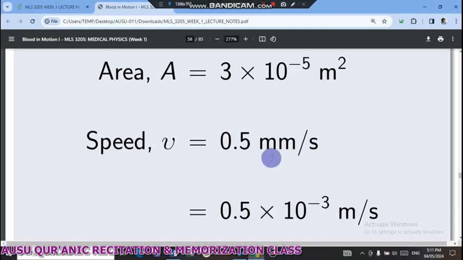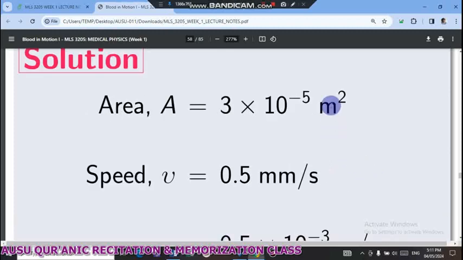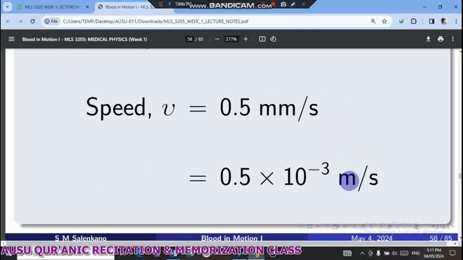So here is the idea. The first m that you see here is milli. The second m is the meter. It means you are going to keep this second m, and then you get rid of the first m. How do you do that? You simply multiply by 10 raised to the power of minus 3, because milli means 10 raised to the power of minus 3. So this is equal to 0.5 times 10 raised to the power of minus 3. This is your first m, and then you keep the second m for the meter per second. So now there is unit consistency, meter here and meter here.